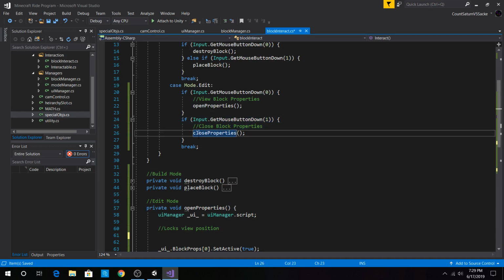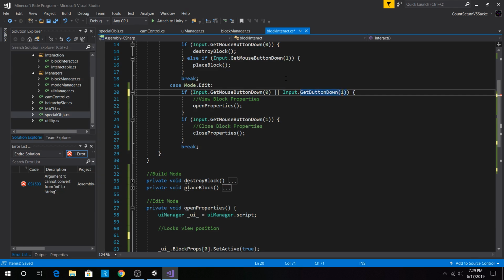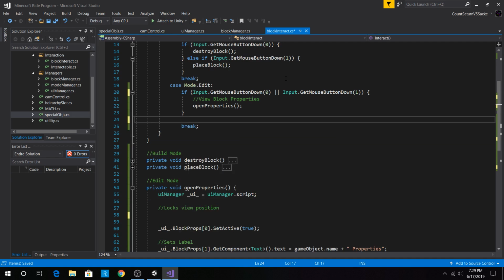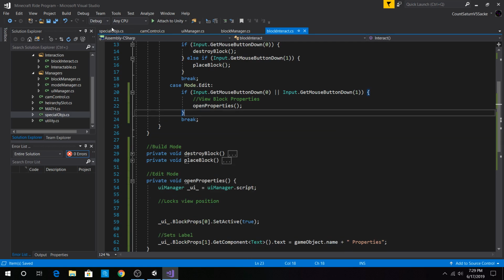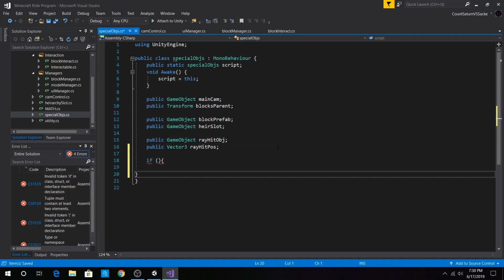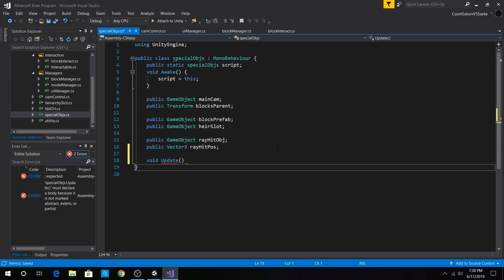Rather than having it like this, I guess I can just have this as an OR, or Input.GetMouseButtonDown. Now, in the special objects, I think we can do something like this. We need to do this in void Update.